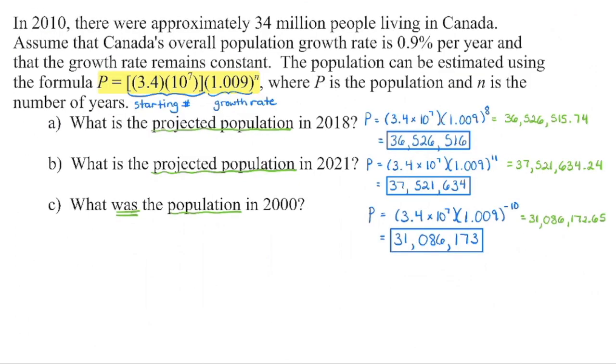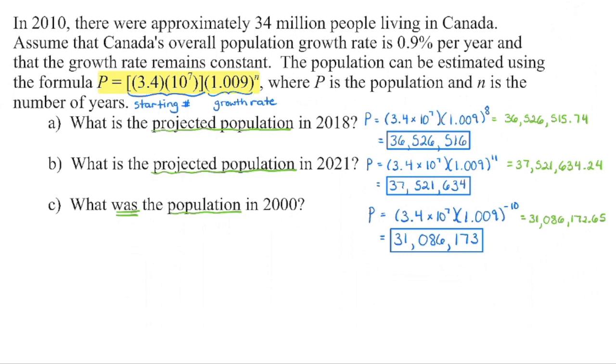And then in our last exponential equation, we're told that in 2010, there were approximately 34 million people living in Canada. So if we take this 34 million people, write it in scientific notation, that's what they've put here. So this is the starting number of people that we have. This is the unit of time, and we can see this is the rate of growth because we have a value greater than 1. We are growing at 0.9% per year. So if we change percent into a decimal and then multiply by the starting amount, we're taking that 0.9% of the original amount that we had.